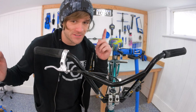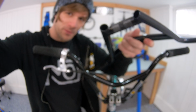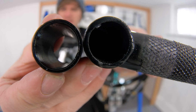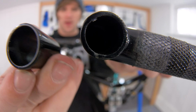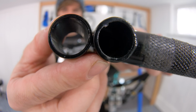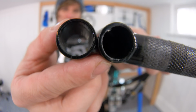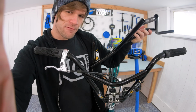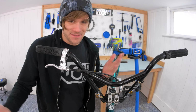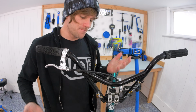So the only thing left to do now is actually show you guys a visual representation that I noticed I could show you while filming this video. So let's focus way out here and grab these bars, and here you go. So you can see, obviously these are my old bars, and this is the piece from the new ones. You can see very clearly here that the older ones are thicker than the piece of tubing from the new ones. I thought that was a pretty cool visual representation there for you guys of how much thinner the tubing now is, but isn't at the same time. You can very clearly see it, but they should still retain the same strength as before with a lighter weight to them.